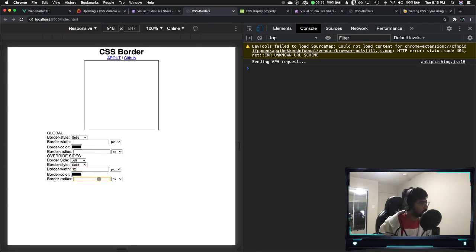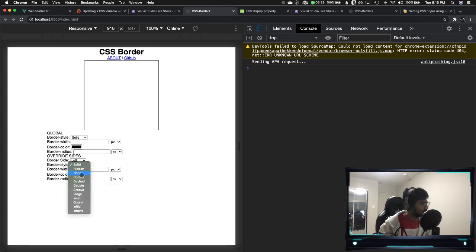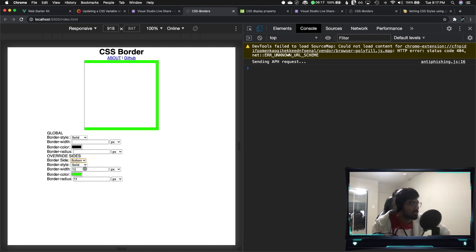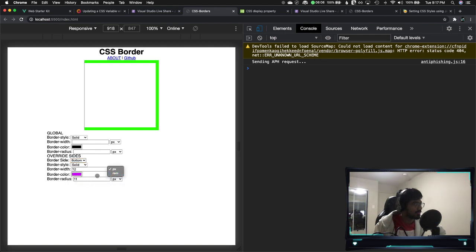Let's see. It's not doing anything. Hey, it is working now. Yeah, it's working for you. It broke for me. Hang on, you will first need to add values to border width and border radius, I guess. That's why. Let's do 10, 10, lime green. This isn't working. Okay, there it goes.